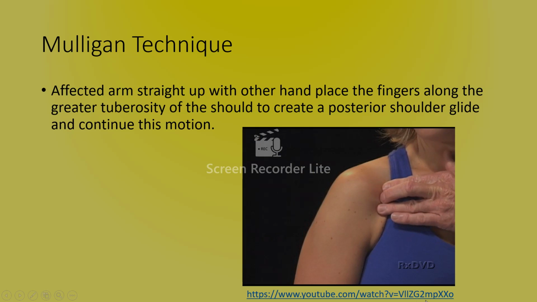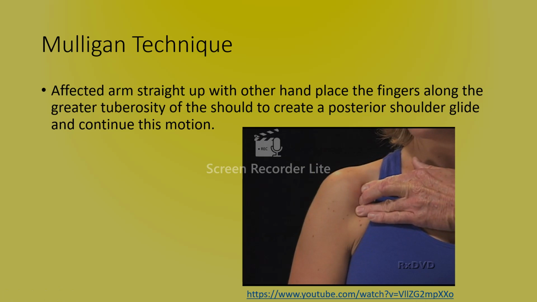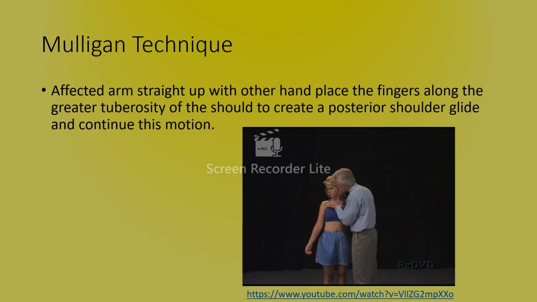And this video shows the same thing. It shows him showing her how to create the posterior shoulder glide, and then her raising her arm to create the motion. And then this is one that you can also do at home to make it easier to do rehab on yourself.